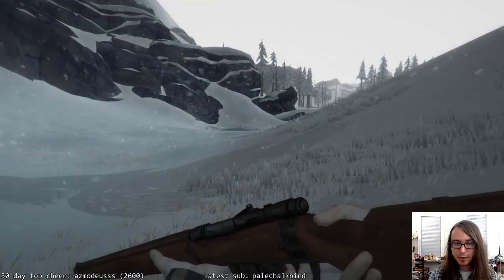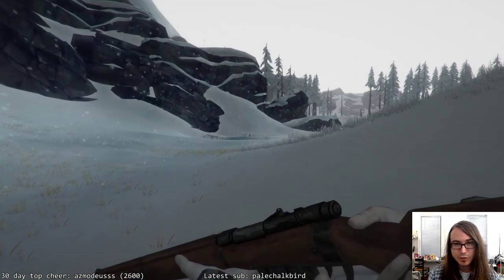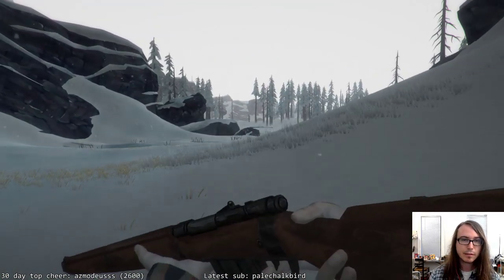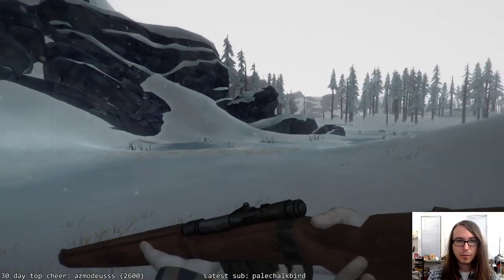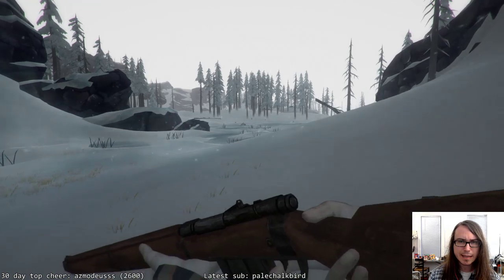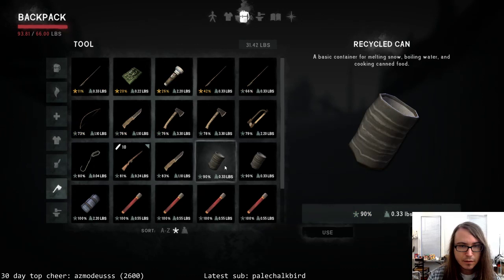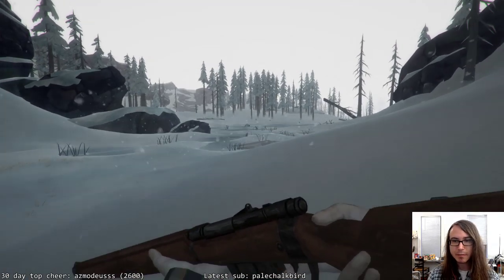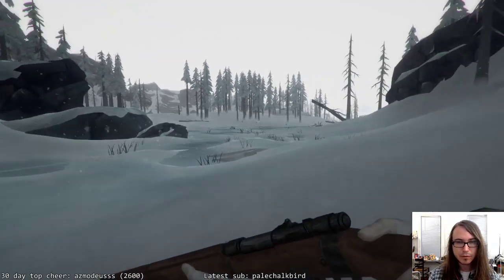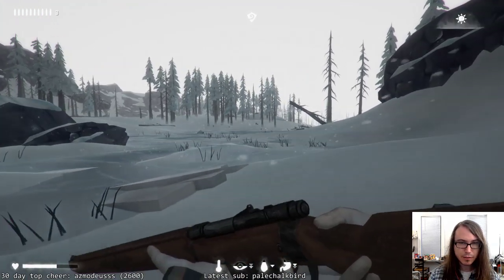Do they have to be repaired? The cooking pot, I don't know, because I don't even know how to find one. I guess it's just the cooking pot that you see on stoves. So we'll have to check some houses. But the cans, I think the cans need to be repaired too. They have a condition. They also have weight. I think you get a can every time you eat canned food. Yeah, all in all, it's just disappointing.